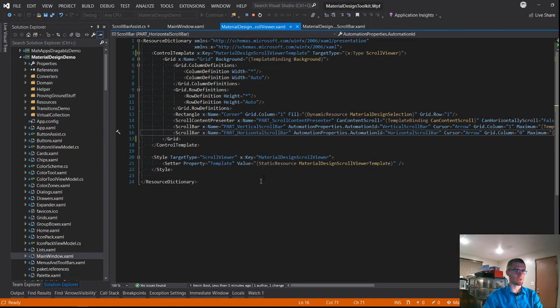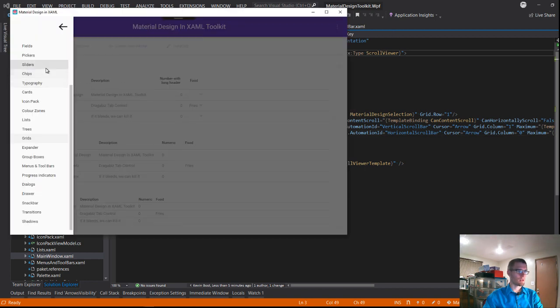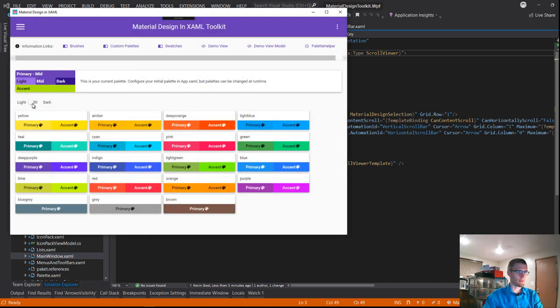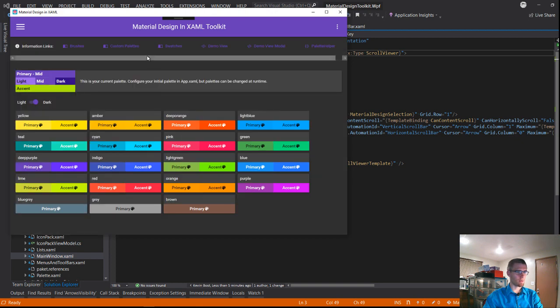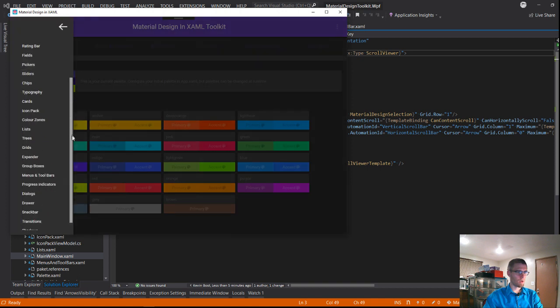Oh, that's something we didn't actually test. Let's do that real quick, because we should really verify that our scrollbar stuff works in dark theme as well. Hey, look at that. Nice. Again, that was the beauty of using the material design body brush, is I knew that it would then translate well into matching whatever the foreground color was.